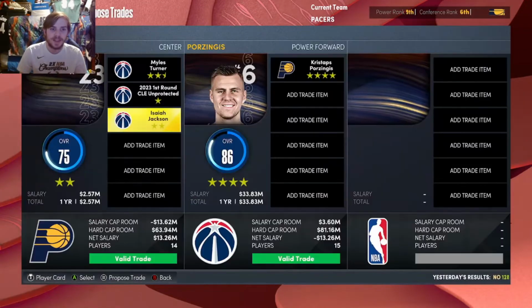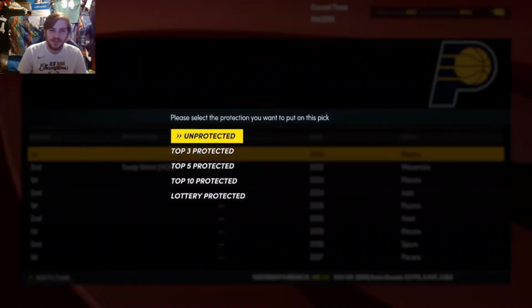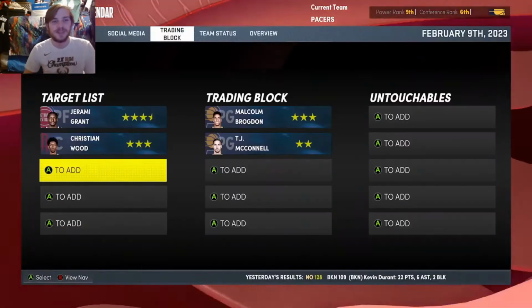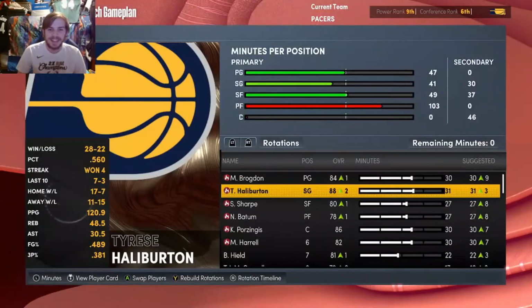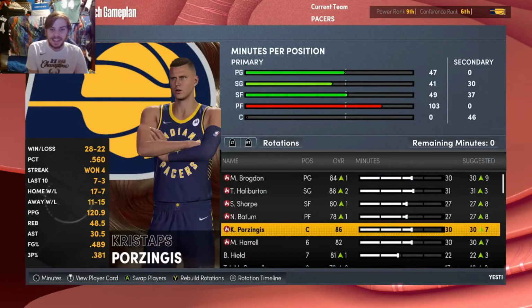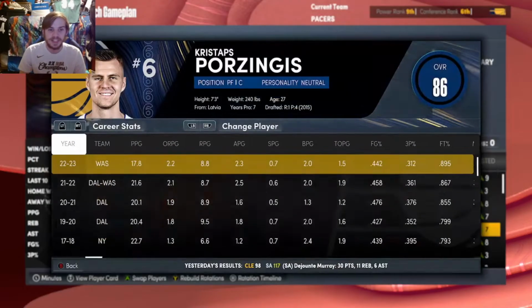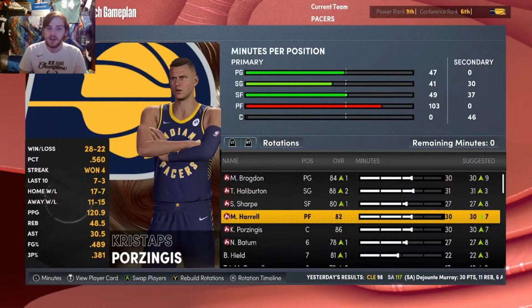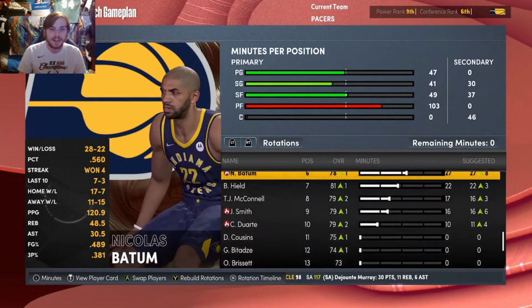I don't think it goes through immediately because obviously Kristaps is fairly valuable. But if we give up a valuable asset in Isaiah Jackson and maybe that other first-round pick, maybe they take it, and they do. Kristaps Porzingis, welcome to Indiana. Getting passed around a ton, he is going to come in and be that starting center over Miles Turner. He's having himself a much better season than Miles Turner was, so I think that helps us out a lot, and we've really got ourselves a nice little squad here.